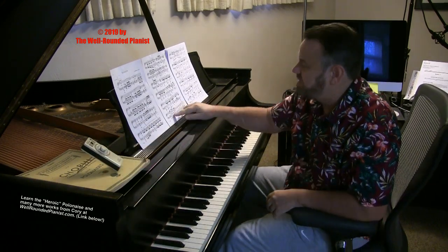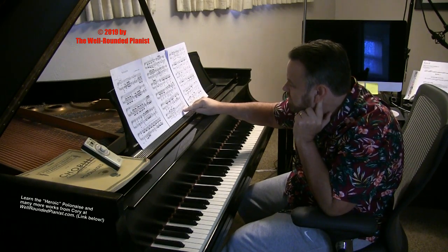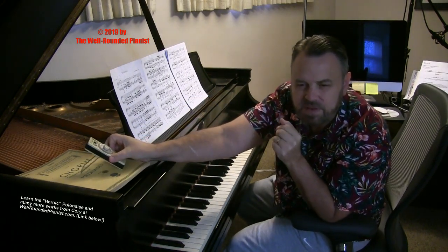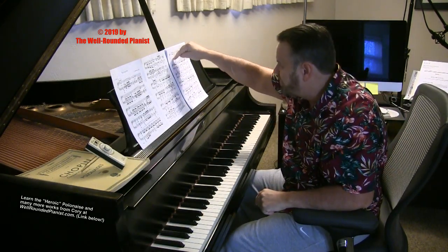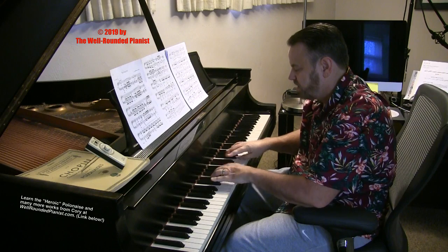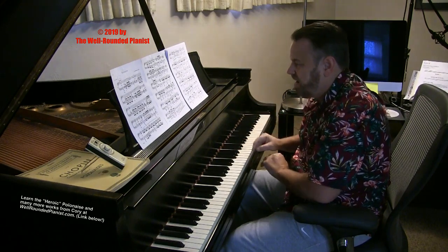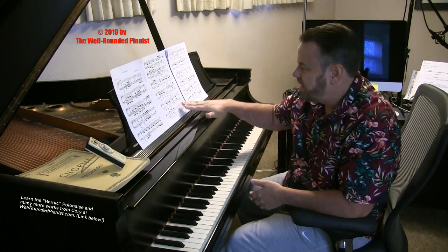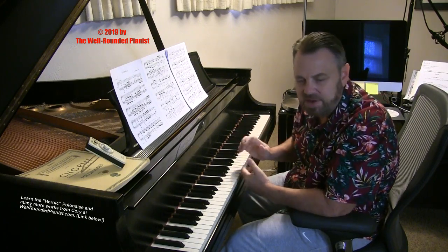I messed up one of these chords here in the left hand because I was thinking about something else. Also, I was probably thinking about what I was going to say about the scale. When you have the metronome and you're doing the scale, you don't have to really measure it. Just sort of work it out to where the beat falls on the downbeat of the next measure. So you want to land on that when the beat lands. It's not that important anyway, because when you're playing up to speed, you're not really going to measure that scale anyway. So you're just going to play the scale as fast as you can up the keyboard.